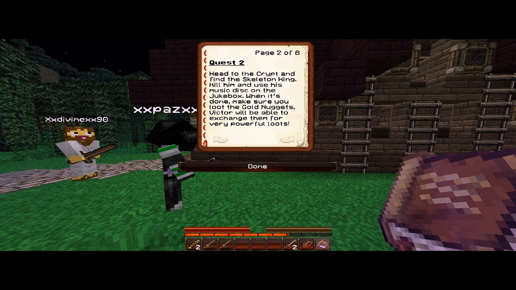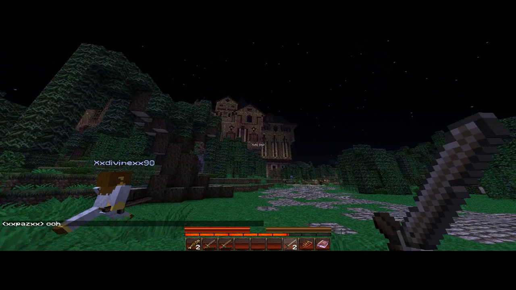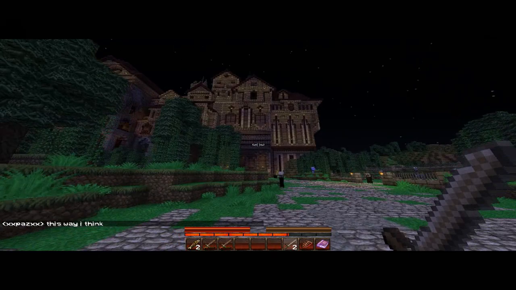What? Oh, alright. Okay. So, where's this crypt? I don't know. Maybe let's head to this giant mansion. Yeah. Is that a mansion? Okay. Oh, crap. It's right in front of you.